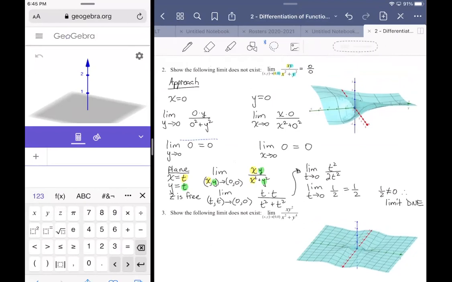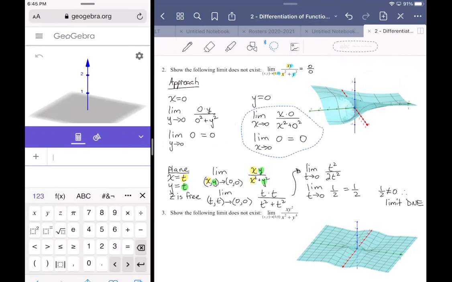All right. Now, the question I almost always get is, okay, that sounds great. How did you know x and y should be equal to t? Why not something else? And the answer is, you got to start somewhere. And that's not a cop-out. That's more like, all right, well, let's go from the ground up. We want to start off with simple planes, right? X equals 0, y equals 0. It's as simple as it gets.